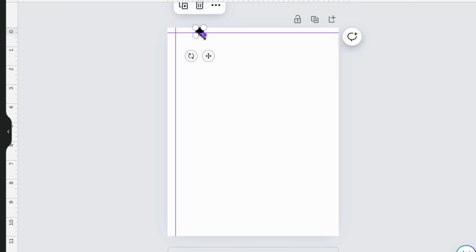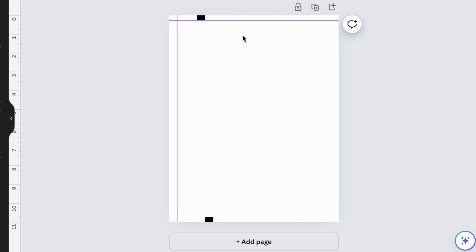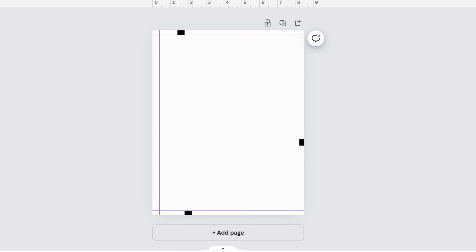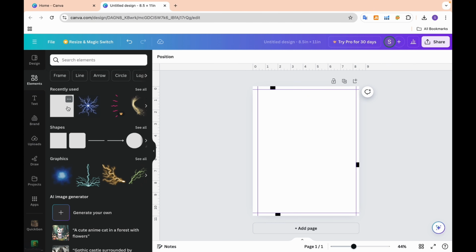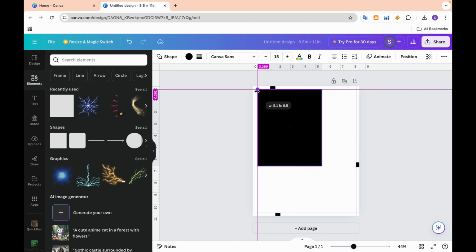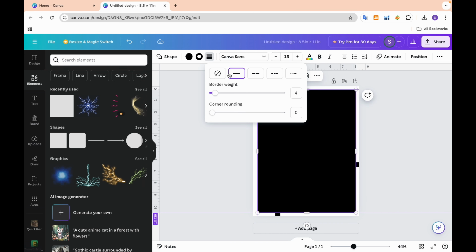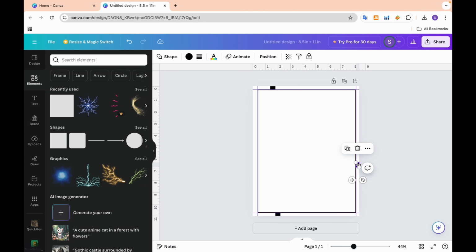Now grab a square space and place it just above the top margin. Ensure precise measurement. Copy and paste it at the bottom of the page, then drag the ruler marker to align with it. Repeat this process for the remaining sides. Now grab another square and place it under the margins. Make this square transparent and set the borders to be visible only. Remove the tiny squares from the margins.